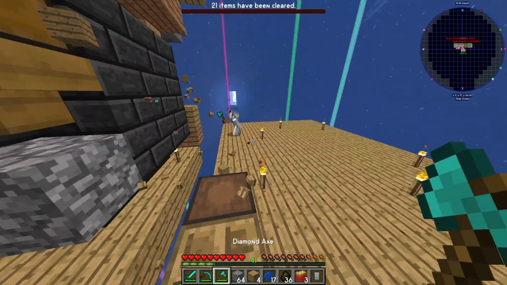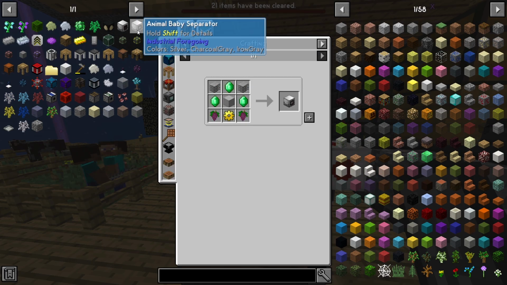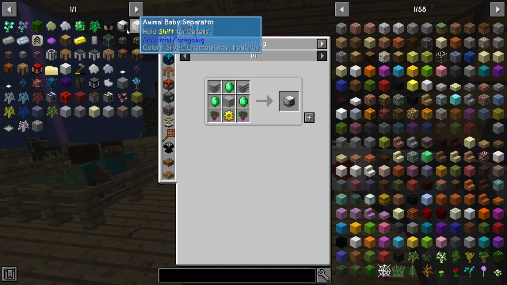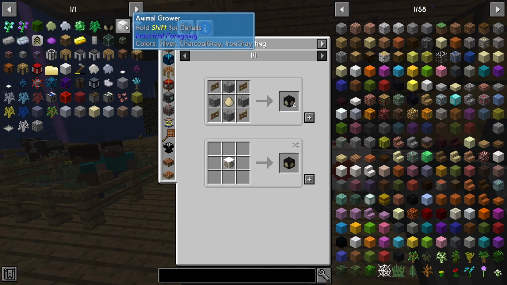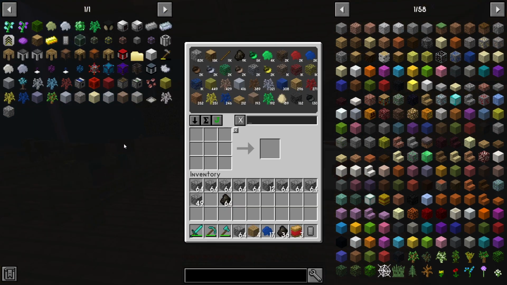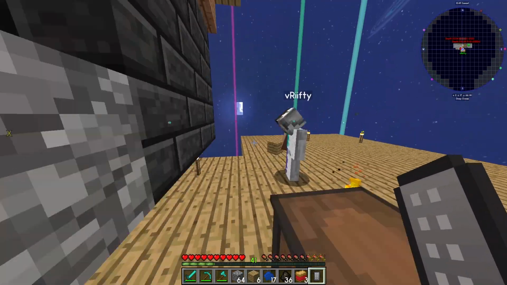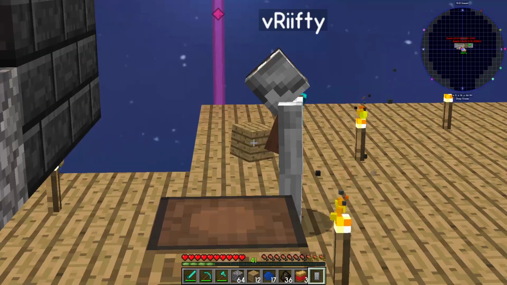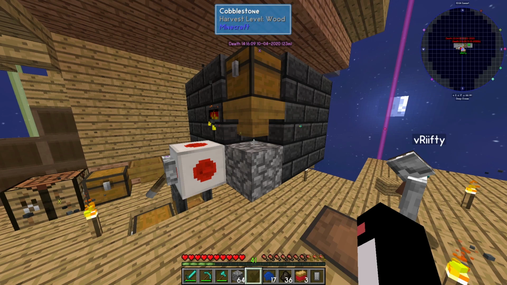Oh yeah, I automated the emeralds. Wait, why did I automate the emeralds? I think it was for one of these. Animal grower, the baby separator, which we don't even need anymore. So it was kind of a waste. So that's fun, the fact that I just wasted all that time. But I think I did that in the episode that corrupted, so it was kind of a waste on my end, not on the viewers' ends. You didn't have to watch that. Which is good.